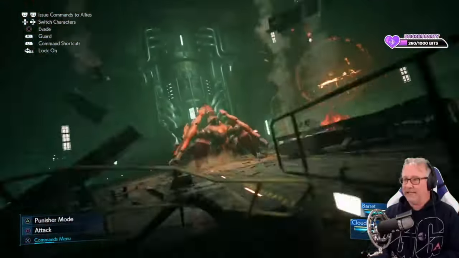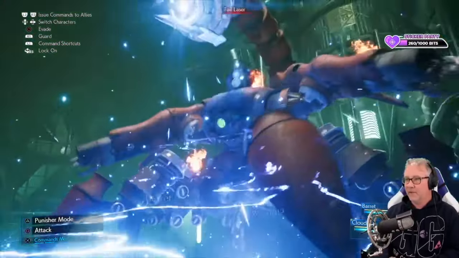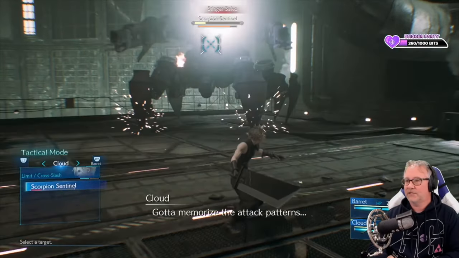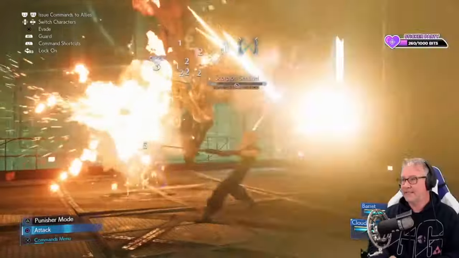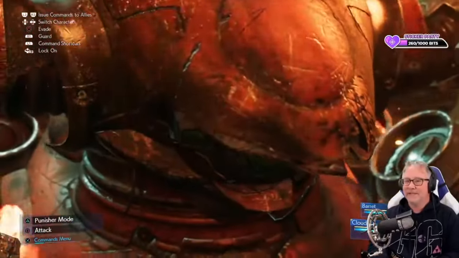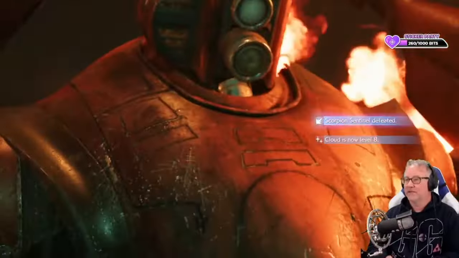Lord have mercy and help us all. He's getting ticked off. Holy moly. The tail. You don't want to be hit by that laser. No, we don't. What is this limit break? Cross slash. Oh, snap. Oh, I had my limit breaker. Nice. I think he's almost dead. It's a booster. I'm doing great, Brandy. We're playing this game. It's amazing. I'm so excited. I cannot wait to have this game. I think he's dead.